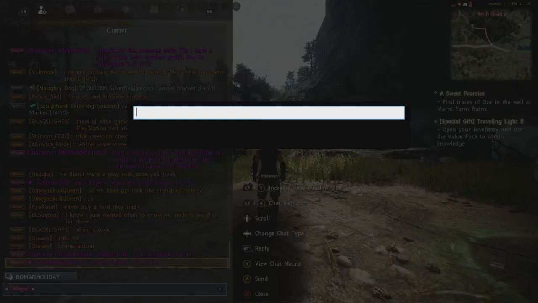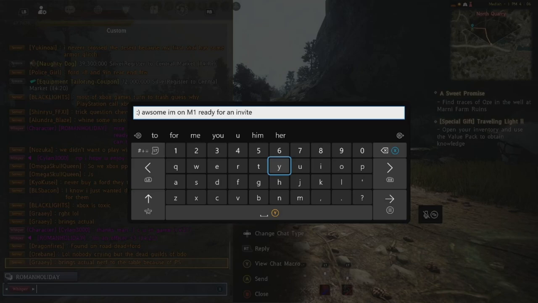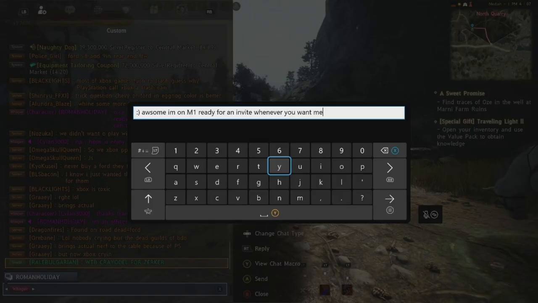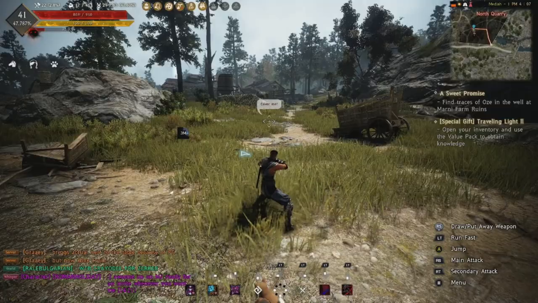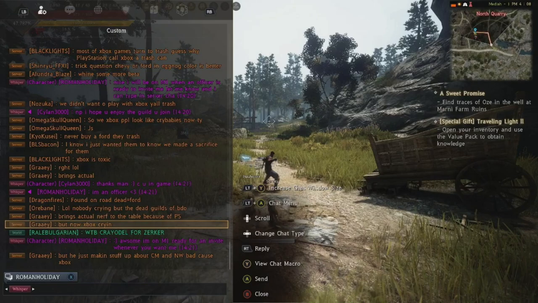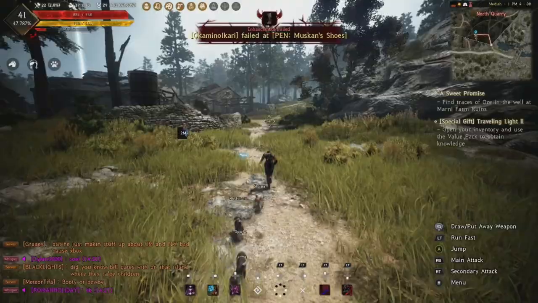Perfect. Roman Holiday is an officer. That sounds a bit gay. Okay, it's fine, dude. Maybe I should have worded that a bit better. I think I have to add him as a friend. Oh, he's not on M1. We gotta wait for him to get on M1.